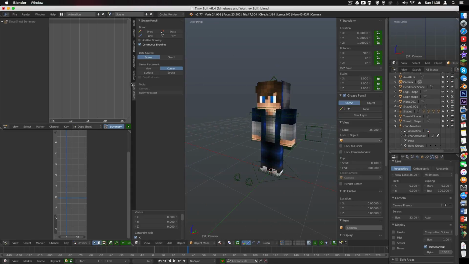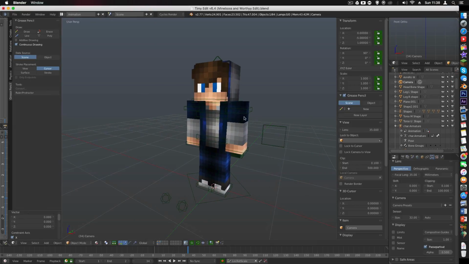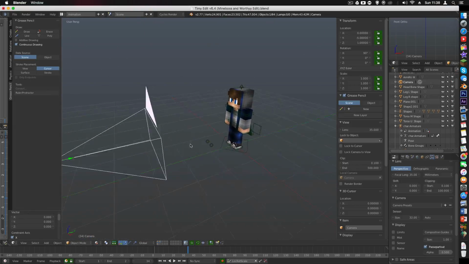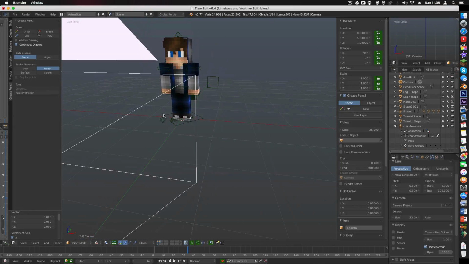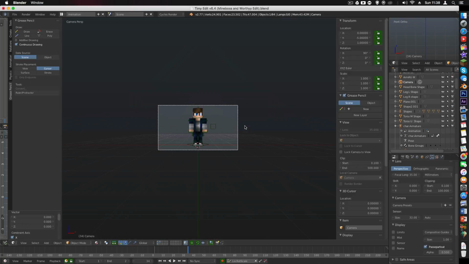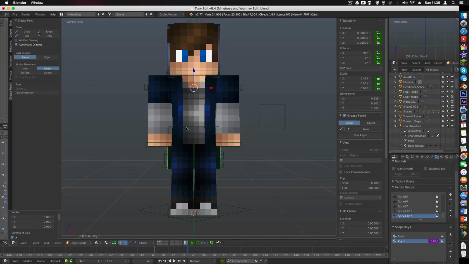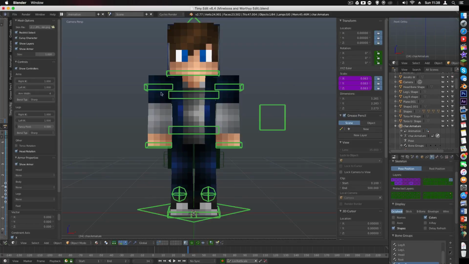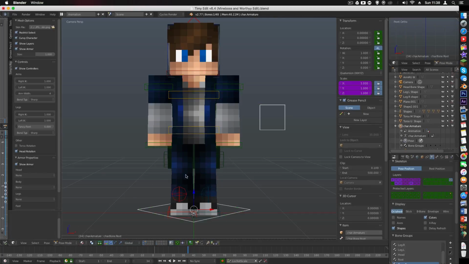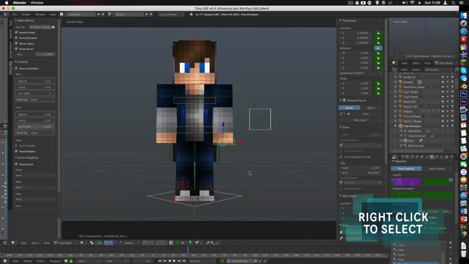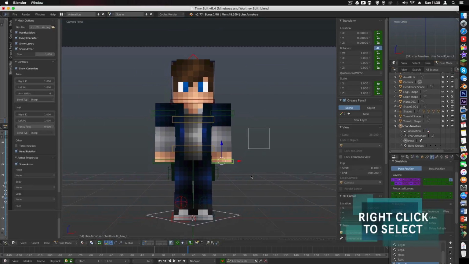Now you don't really need this tab. And this is what you're going to see. The second thing you want to do is click on the character, just click on it until you see all these green rectangles lit up, and you go into object mode. Then you change it to pose mode, so that enables you to actually move the character around. So that's what you do when you open it up.